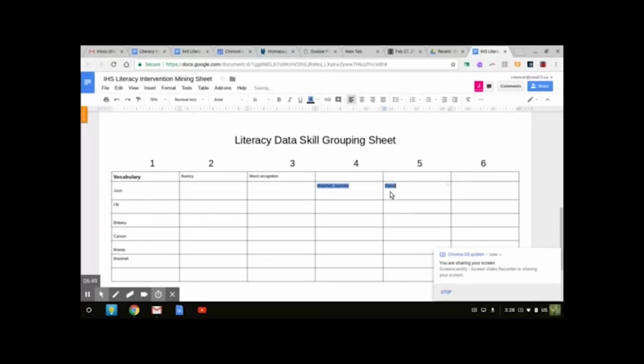So the next thing that we will talk about when we come together is, now that we know the skill that we need to focus on and we know which students are going where, how do we put this plan into place? We need to think about our resources, the amount of time that students get intervention for. Will it look different for David than for the other students? How often will that happen? How big are the blocks? Who's going to deliver the intervention? How often are we going to assess to make sure that kids are responding and we can move them into their next area of need, or if they're not responding, how will we respond to that?